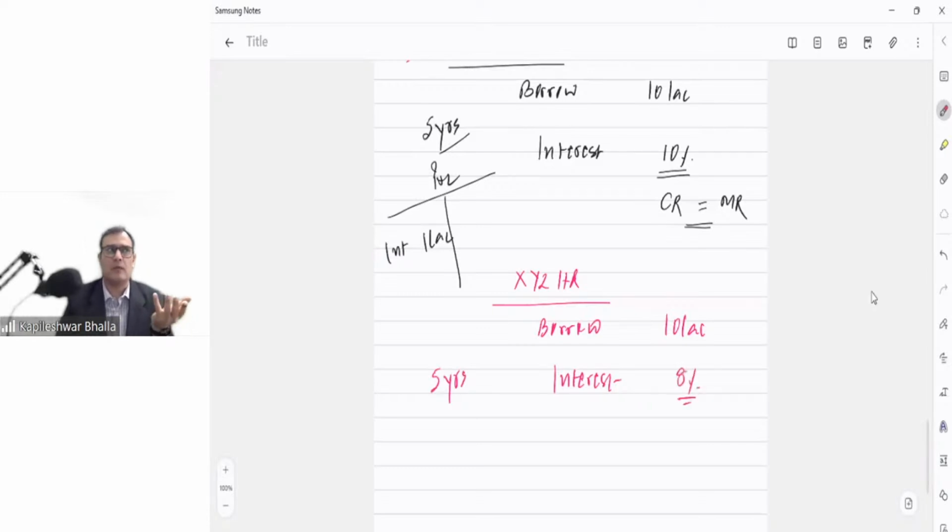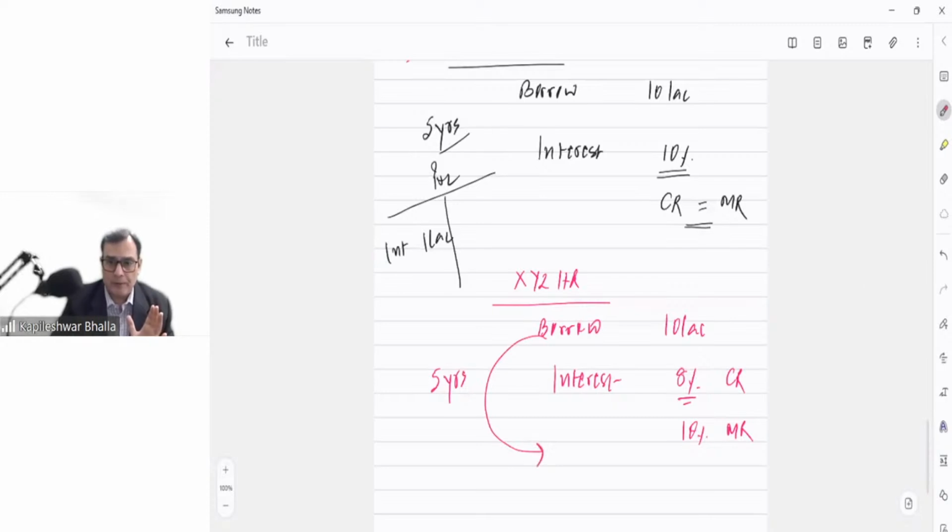Now the other person will not give me a loan. If he knows that the market rate of interest is 10%, why would he give me a loan at the rate of 8%, which is below compared to the market rate of interest? He will never deal with me. He will not give me a loan on below market terms, unless I have some related kind of transaction with him. So I tell him, boss, don't worry.